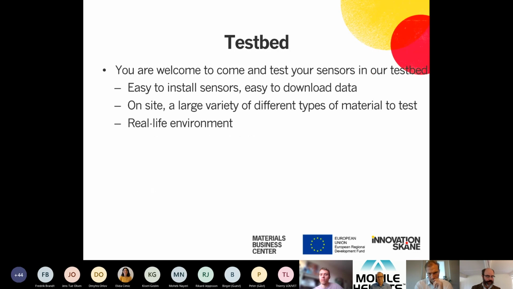So if you are a sensor company, or if you have some very specific type of material that you want to test, please contact us. Because what we are building is an easy way to install sensors and an easy way to download data, and it's neutral. And we're also on site, so we have a large variety of materials to test. And of course, Norrköping being a waste management company, they have all the certifications they need. And it's a real life environment with the temperature, the dirt, everything that you might encounter.